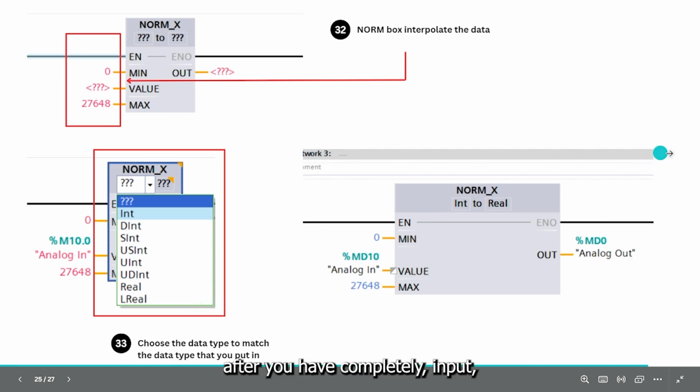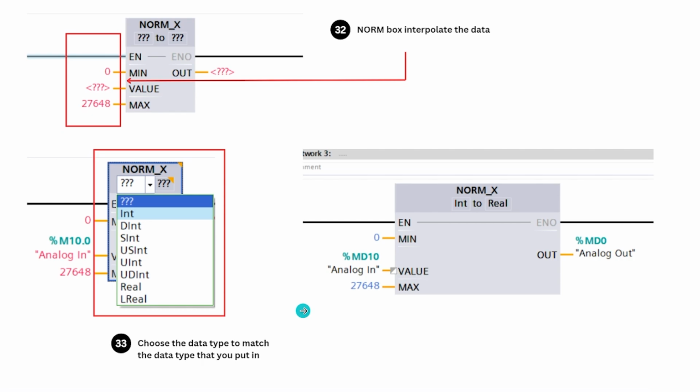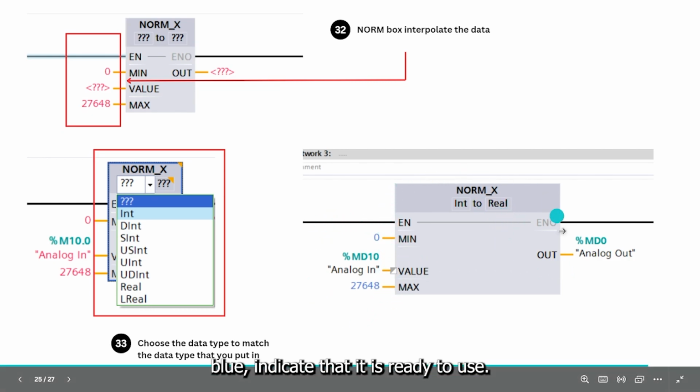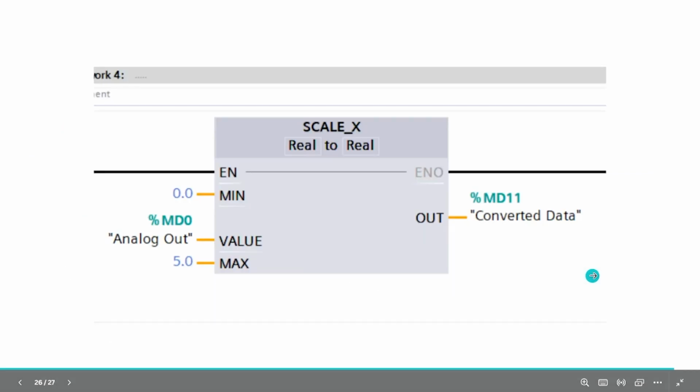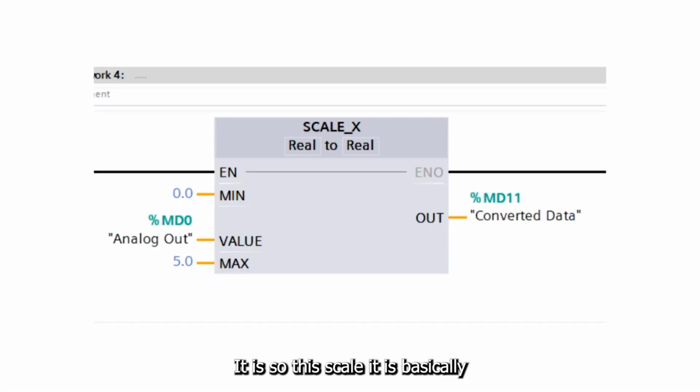After you have completely input the data type, which is in and which is out, the block will show blue, indicating that it is ready to use, like this. So the scale is basically to interpolate the data into the device.